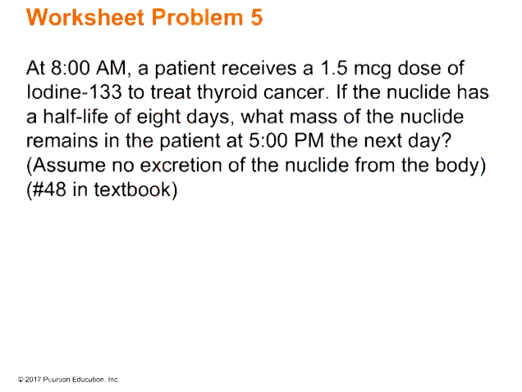Now, let's work on worksheet problem 5. So this has more of a medical application to it. So at 8 a.m., a patient receives a 1.5 microgram dose of iodine 133 to treat thyroid cancer. If the nuclide has a half-life of 8 days, what mass of the nuclide remains in the patient at 5 p.m. the next day? And we're going to assume no excretion of the nuclide from the body.